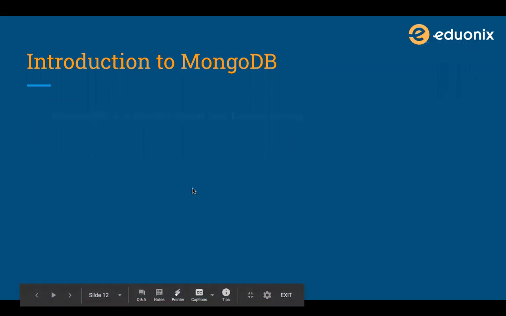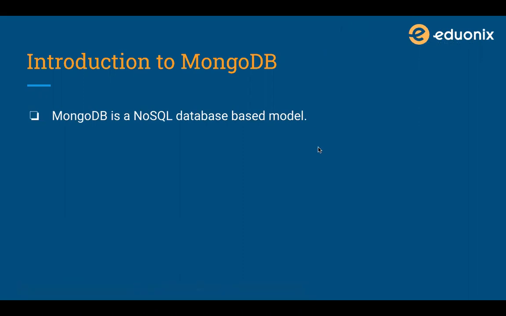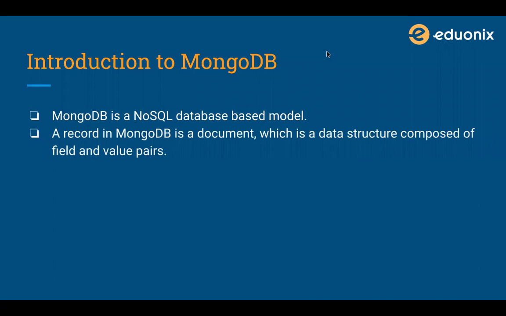Sure. So now, what is MongoDB? It's a NoSQL database model. So what it means is there's no need to have a schema in place. Next, each record inserted into MongoDB is a document, which is nothing but a field-value pair rather than being a relational model. Now, MongoDB documents are more or less like JSON objects, so you can store them and you can use them.